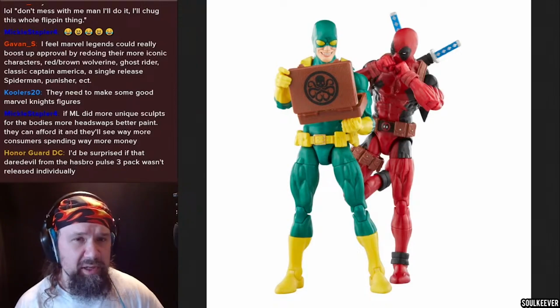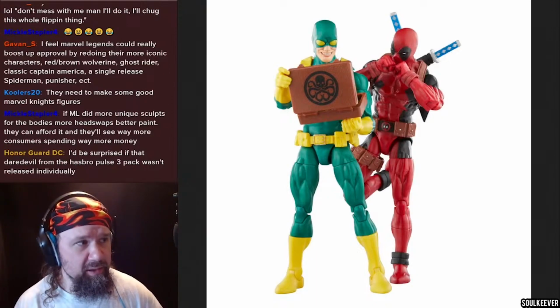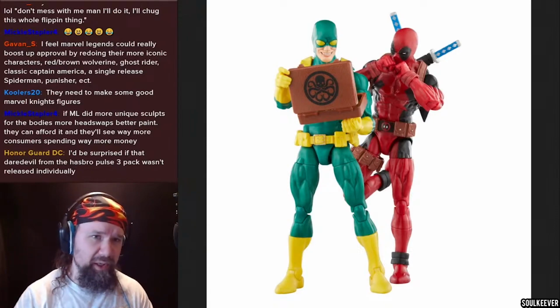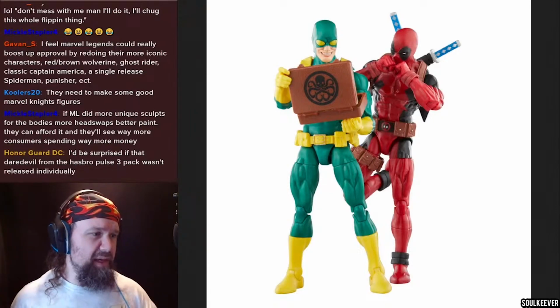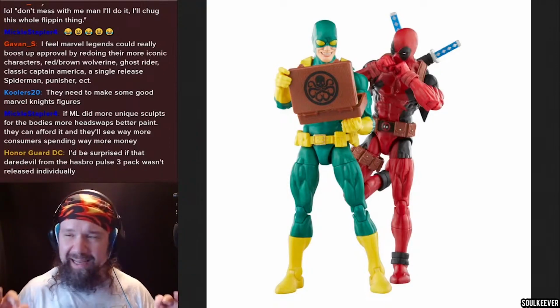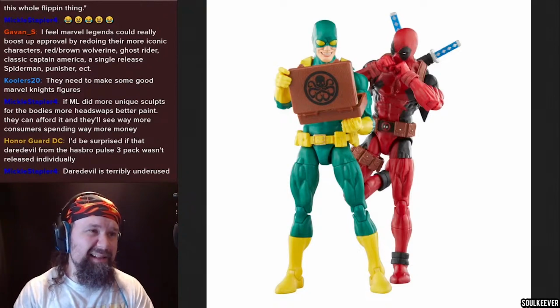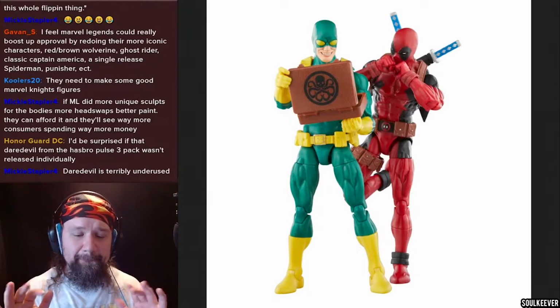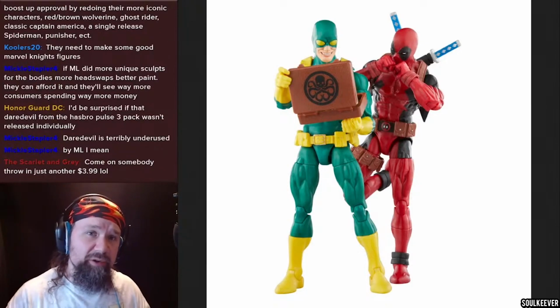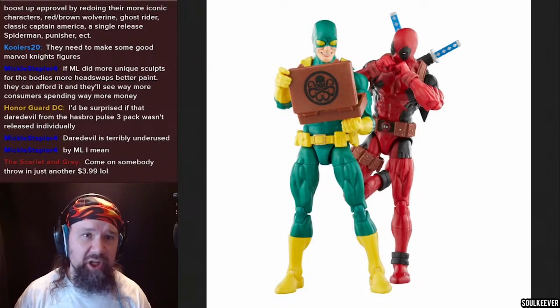Spider-Man, if they want to focus on Spider-Man like this other 2-pack that we looked at, that's good. If they want to just print money, I think that making iconic moment 2-packs with Spider-Man, find iconic moments from the comics, feature it with Spider-Man, and bam, you are printing money at that point. Look at all the resources they were pouring into Fortnite. Fortnite is dead, and Indiana Jones has a limited shelf life.